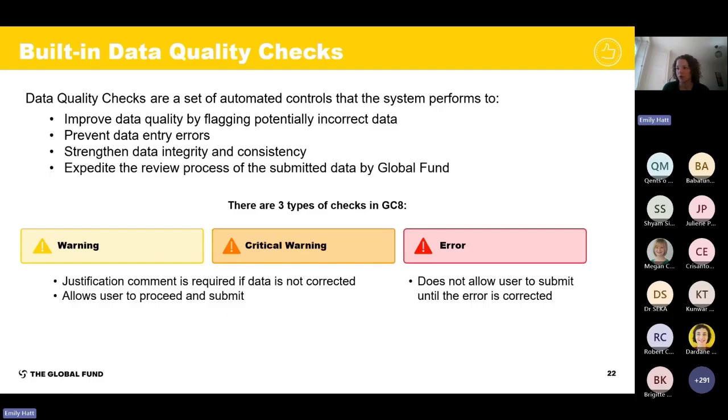If you have a warning or a critical warning in your online HPMT, this will require you to either correct the data or to provide a comment in a comment box in order to proceed and submit it. Now, if you have an error, the error will not allow you to submit until it has been corrected. So for that one, you'll have to correct the data in order to proceed. And again, all this information will be included in a user manual that we'll be publishing. We'll also send these slides after the presentation, and I'll take you through what this looks like in the online tool in more detail.